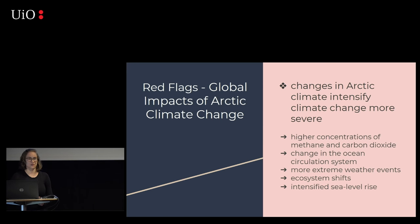In general, we can expect more severe weather extremes. A warming of the oceans will also lead to changes in the marine environment that can result in serious consequences for the livelihood of many people. Just to name one example, there will be more frequently occurring harmful algae blooms. This is a phenomenon when certain circumstances come together, like temperature and nutrition, there will be a suddenly occurring algae bloom, and this can be very toxic.